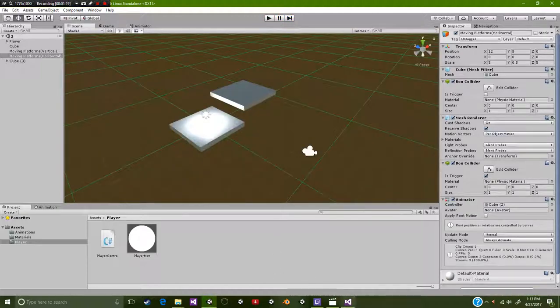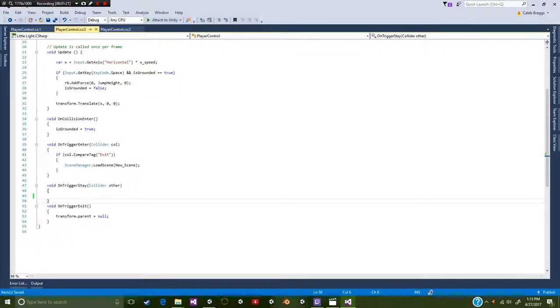So to fix this problem, it's a really simple solution and it will work almost on anything. The first thing that you want to do is create an OnTriggerStay, okay? So what the OnTriggerStay is, if you're on this object, you're going to put transform.parent is equal to other.gameObject.transform.